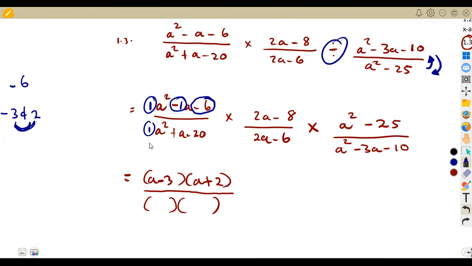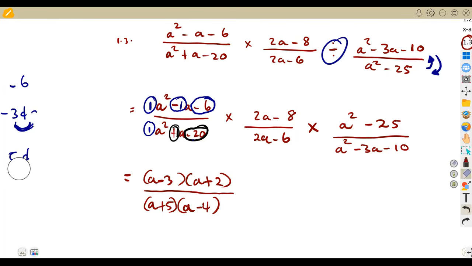The same thing here. This is 1. So we're just going to have a and a here. Then we move on to negative 20. So considering negative 20 and a positive 1. What are the factors of negative 20? But if we add them, they must give us a positive 1. So there we must think about 5 and 4. But in order for us to get a negative 20, this must be a negative 4, all right? 5 times negative 4, it's negative 20. 5 plus minus 4, it's a 1. So these are the two numbers that we're going to need, plus 5 and a minus 4. So that's a plus 5 there and a minus 4.